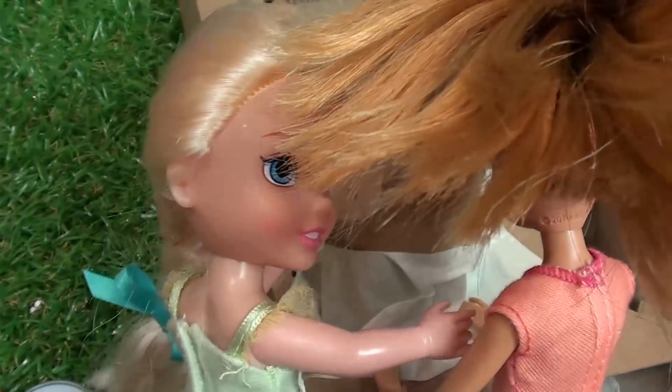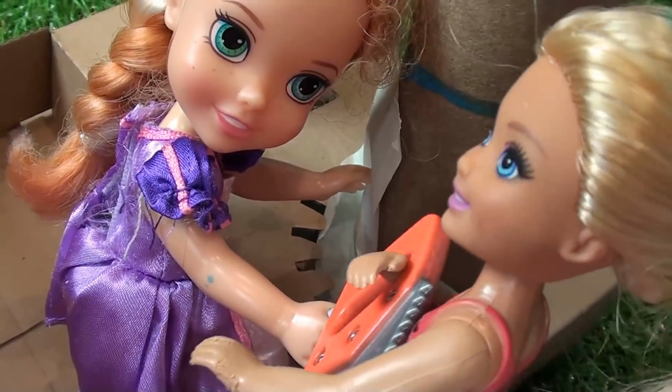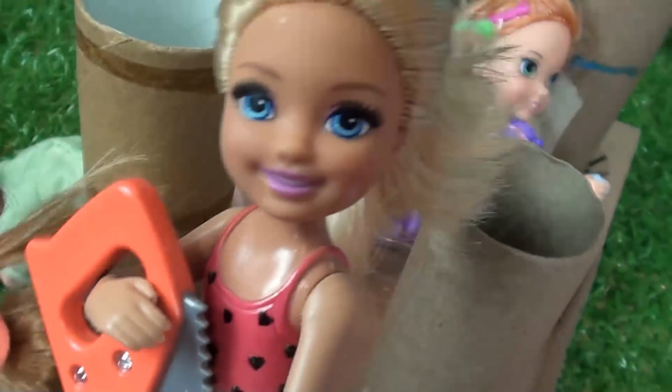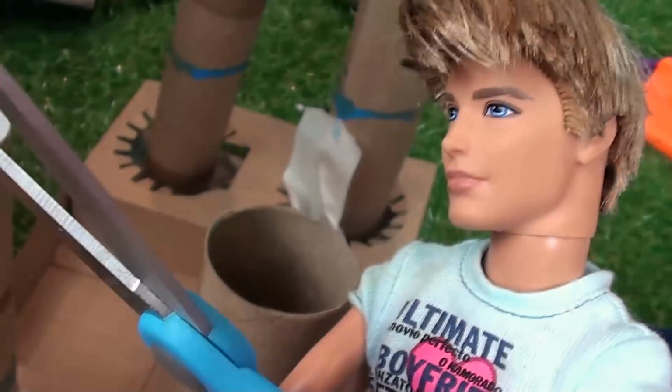Let's flip it over. Yeah, can you just get it on the back here? I'll help you, Stacey. Can I please have some help? I can help, Annia. But I don't need you. You're too small. Oh, it's too small. Okay. Ken, we need some muscles over here. You're big. Oh, okay then.